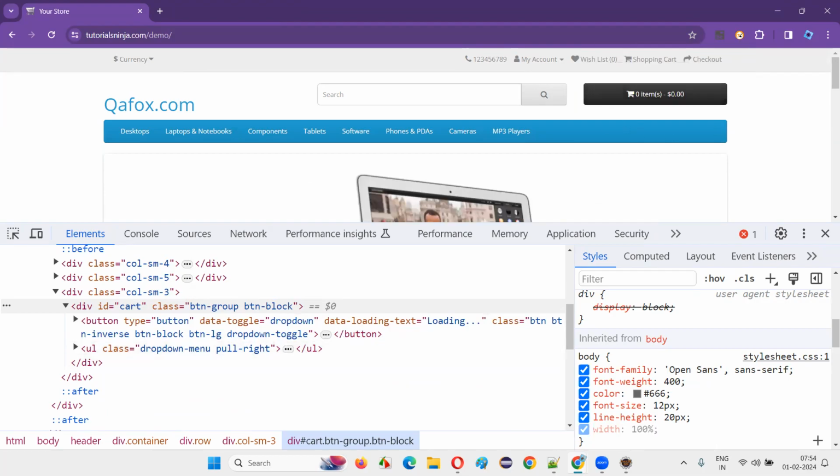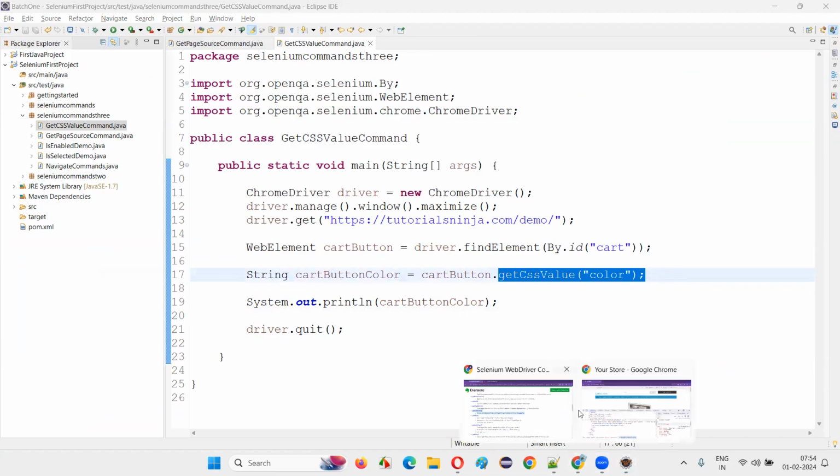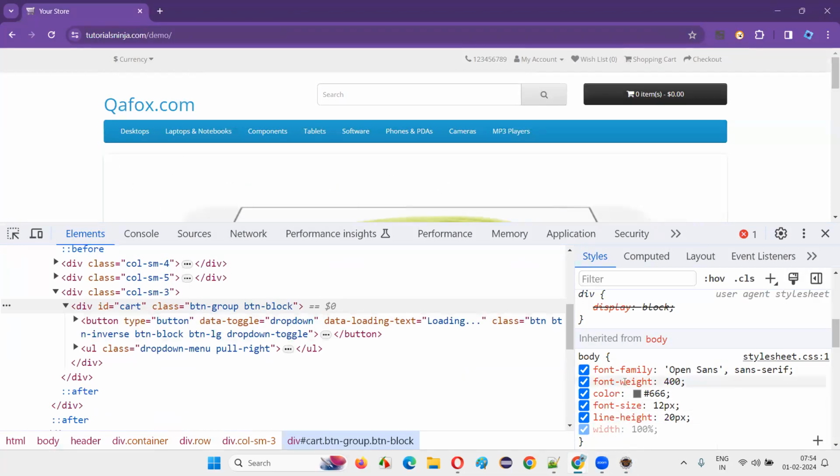The focus is on this command, guys. Don't worry about which color or color format you got. The only thing is how to use getCssValue. If you are using getCssValue with a different attribute, for example, I want to get the font weight.